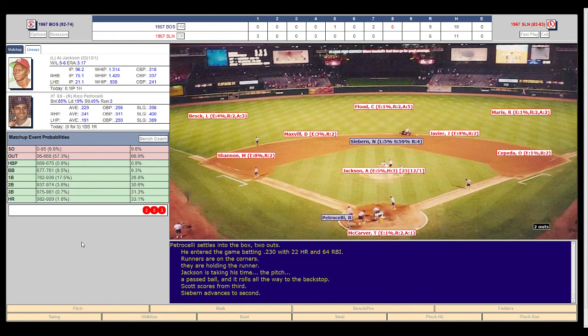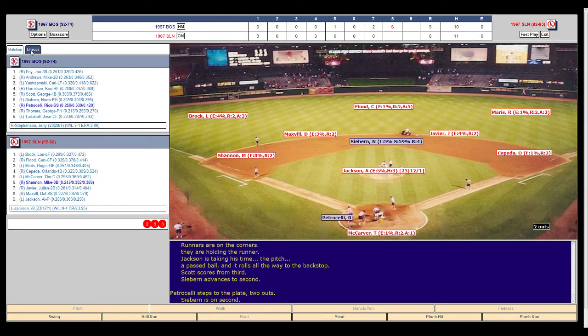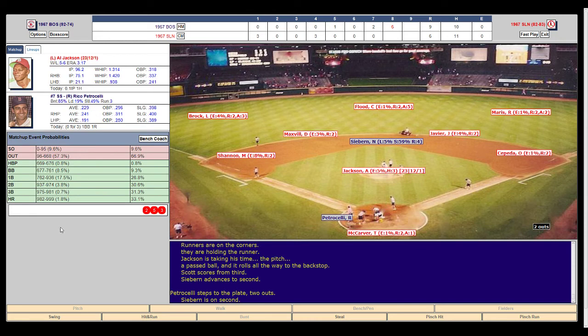Racing home from third, and scoring is Scott. It is now 9-6, as the self-destruction by the Cardinals continues in the top of the 8th. Holy cow. Seaburn advances to second. McCarver's just shaking his head. He can't believe he didn't knock that ball down. So 2 outs, 1 on.